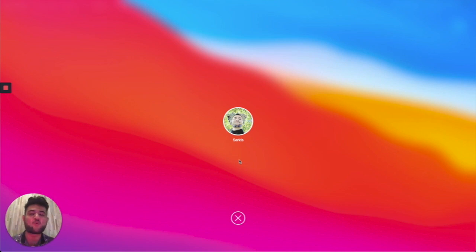Hey everyone, for my MakerDay challenge, I decided to redesign and create a prototype of Zoom within Webflow in 24 hours. And I packaged it within a sneak peek of my upcoming macOS Big Sur complete rebuild, which is coming towards the end of the year. Stay tuned for that. When you first arrive in the prototype, you're welcomed by the lock screen of the macOS.